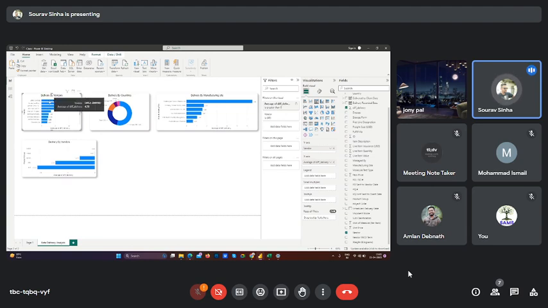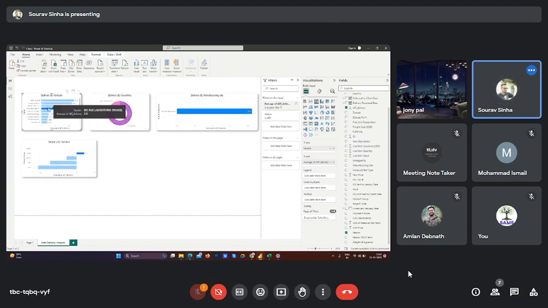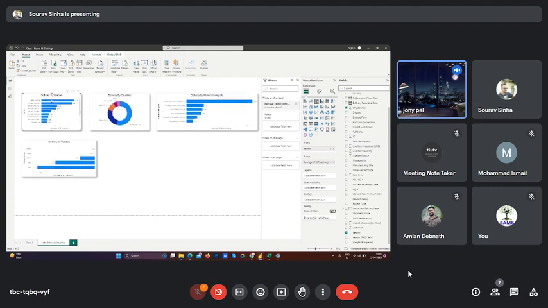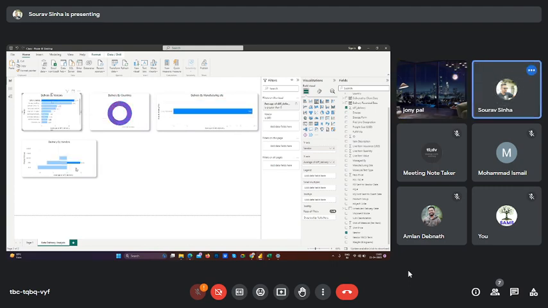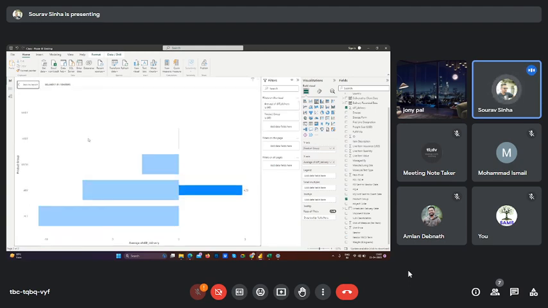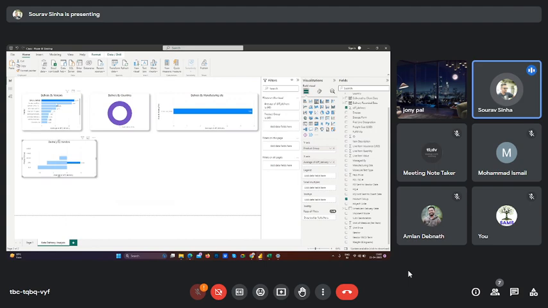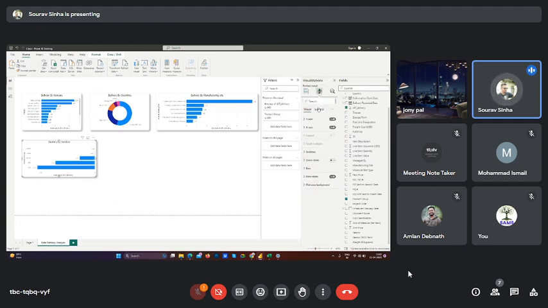But when I click over here, it is giving me the data for late delivery. That means if I take it directly as an individual chart, late delivery based on product group will not give me the correct picture.